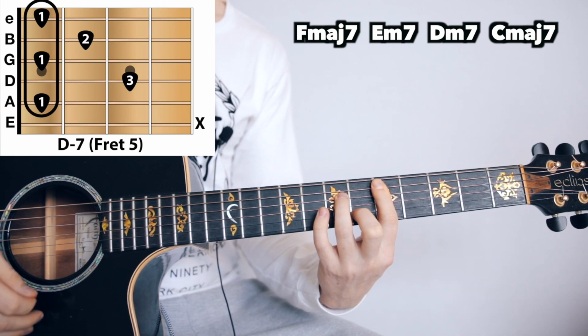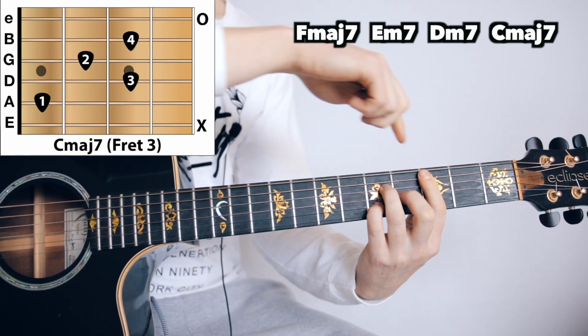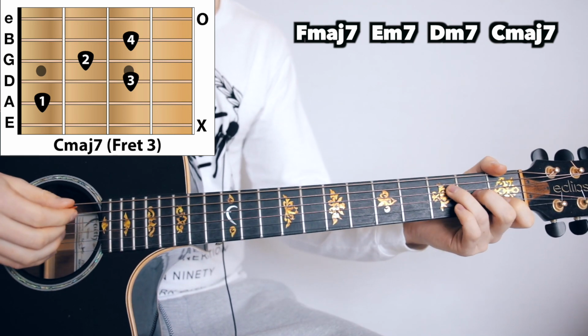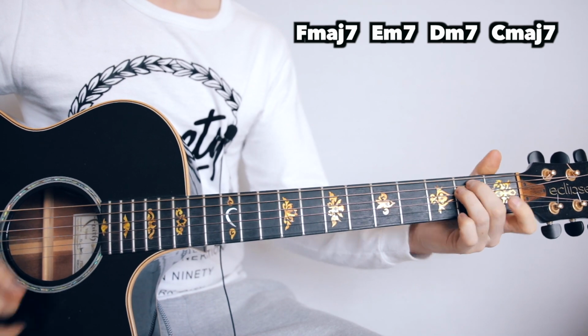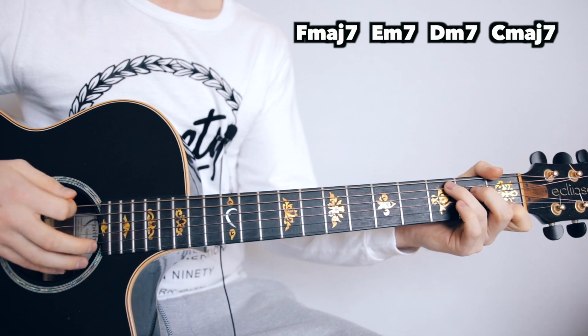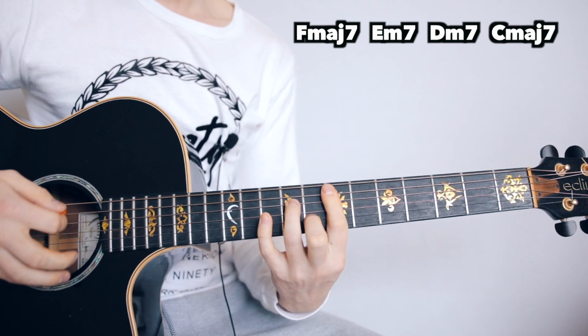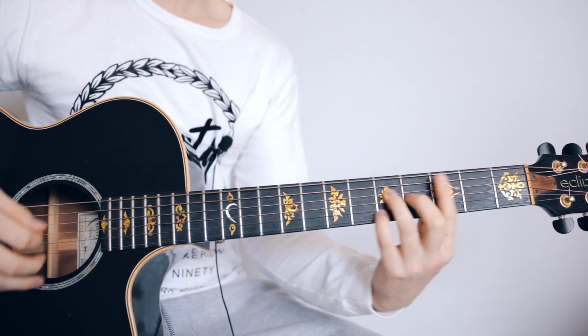And then for C major 7, we can do the same shape we did for F major 7, but on fret number 3, right? So we have these 2 options. D minor 7, C major 7, up here. Can you hear the same chords, just different voicings?